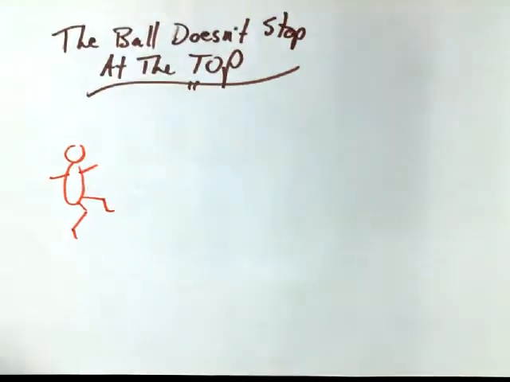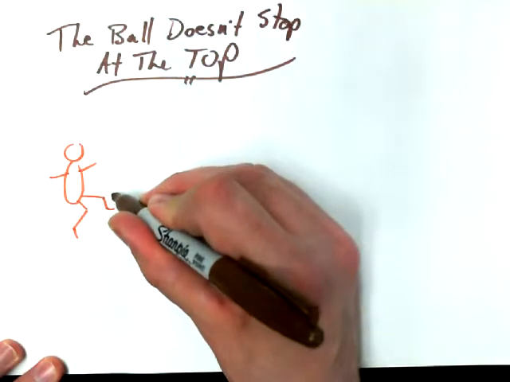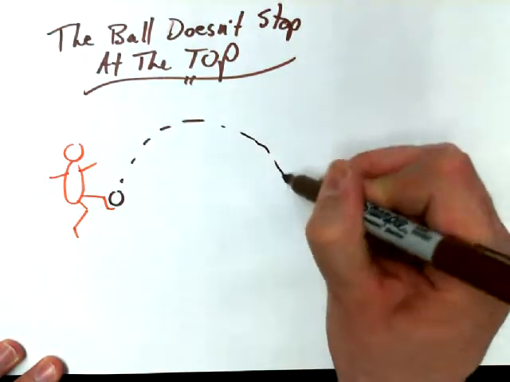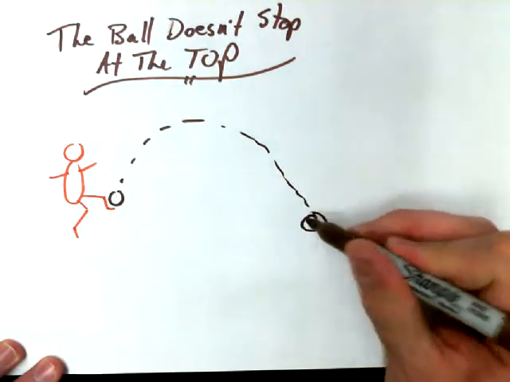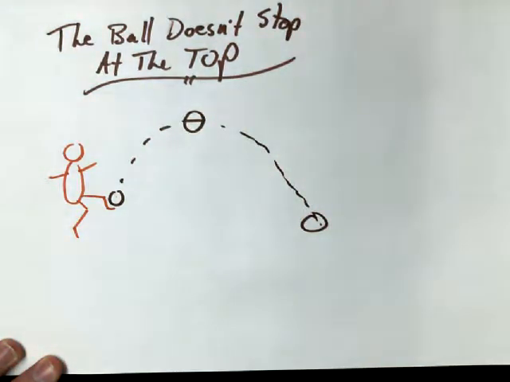So this is a person kicking a ball. If a person kicks a ball, though, and it starts off at some initial height, goes up and falls down at the bottom. Well, that was supposed to be a parabola. Up at the top, there seem to be a lot of people that still get hung up on this thing having a velocity of 0 at the top.